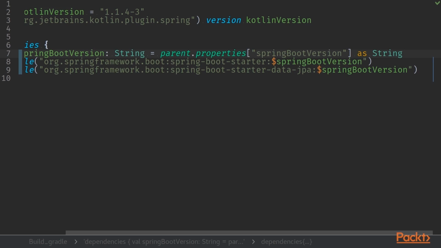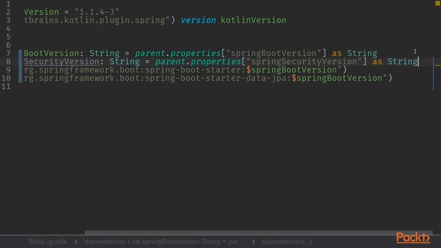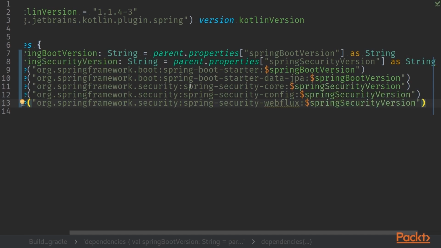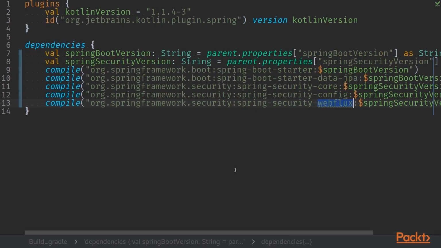And in this case, we get a Spring Security version as well. This is due to the timing of the video. Spring Security is not bundled into Spring Boot quite yet, so I will be using Spring Security from the actual Spring Framework module instead. And the final bits in here will be to add the Spring Security dependencies themselves. So we will add 3 different dependencies: Spring Security Core, Config, and Webflux. Webflux, as you know, is our web server implementation on top of Netty.